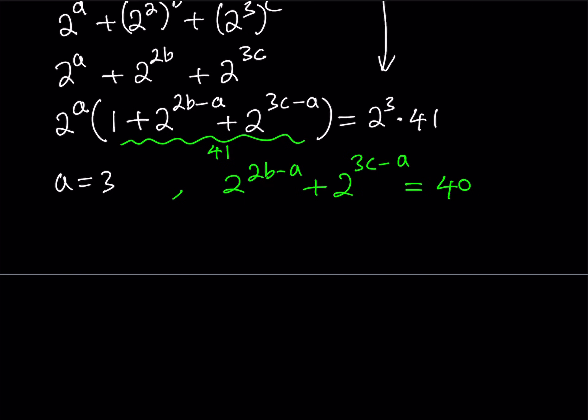Now, one of the nicest things about this equation is that once you simplify a little bit, like I got an idea about a, I can simplify this even more by factoring again. But I'm going to factor the right-hand side. So instead of 40, I can write 8 times 5, which can be written as 2 to the power 3 times 5.